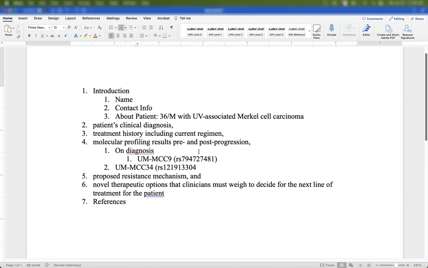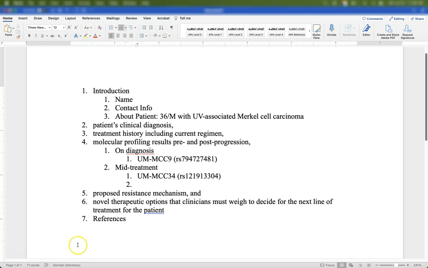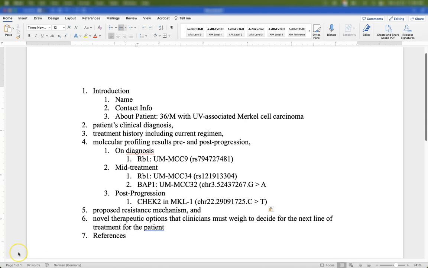And let's differentiate between on diagnosis, they had this, mid-treatment, they also tested as having this, and our patient has unfortunately been going through a lot. It's a difficult disease to treat sometimes. Now, our poor patient has been accumulating a number of mutations here, and the important thing here is that we're seeing that there's an accumulation of mutations over time, and so this may cause the progression to accelerate. It may cause one therapeutic target to be less effective than another.